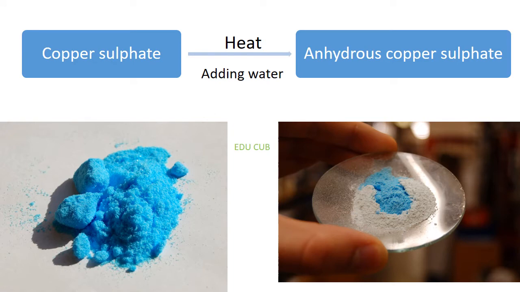In this activity there is a new word called anhydrous copper sulfate. Anhydrous copper sulfate can be made by heating blue copper sulfate crystals, which turn into white powder — we call that anhydrous copper sulfate. By adding water to anhydrous copper sulfate, it turns back into copper sulfate and then into blue crystals. We can add some anhydrous copper sulfate into that bag, and you can see the crystals turn from white to blue.